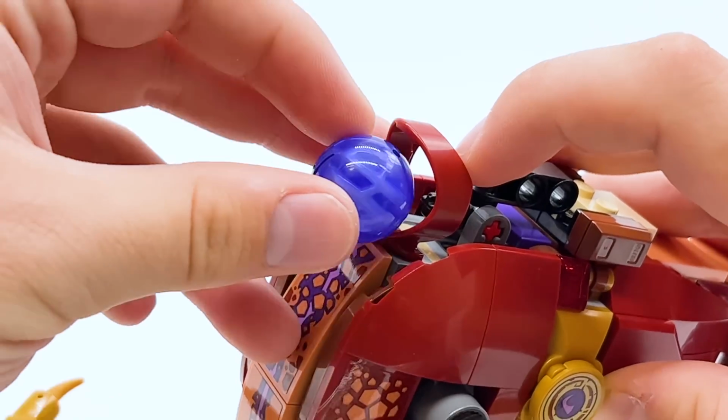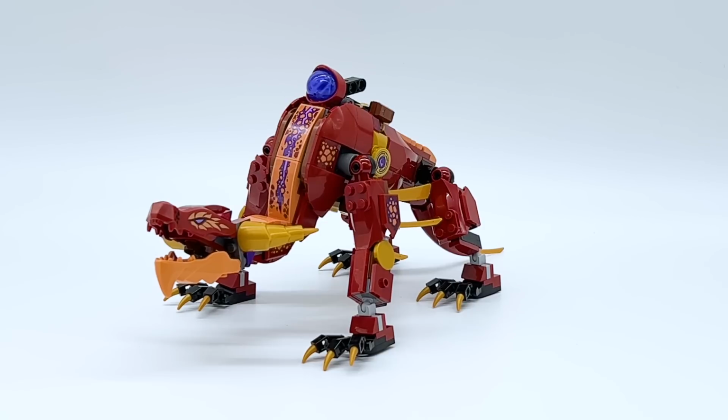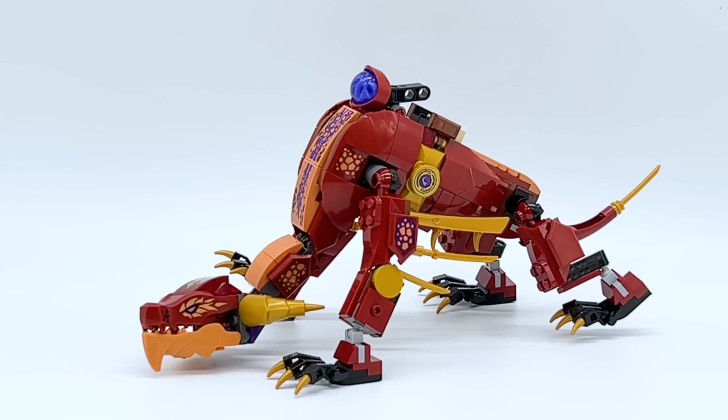That ball is kept in this ring piece right here, and it's very easy just to reinsert it by pushing it in. And then in terms of the posability of the dragon in this form, it's definitely more limited than it is in the other form, just because the head's forced to be bent forward, and you can't have it bent upwards like I had it the other way around. However, there's definitely still some fun motion and personality you can get out of this guy, such as like this, it looks like he's sneaking around.